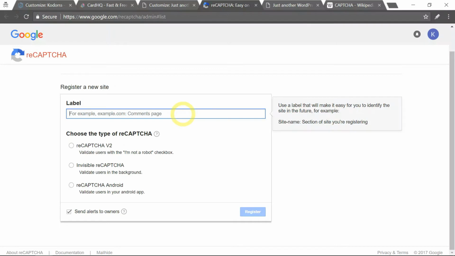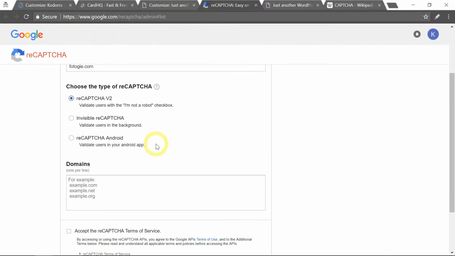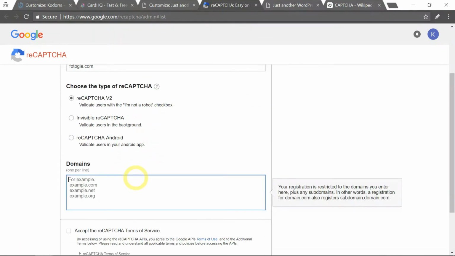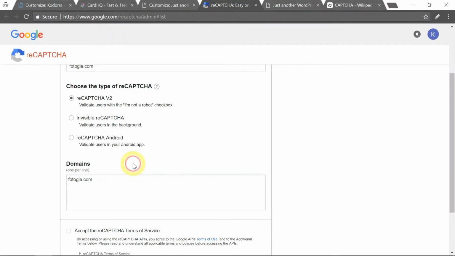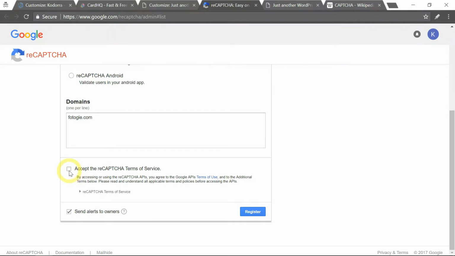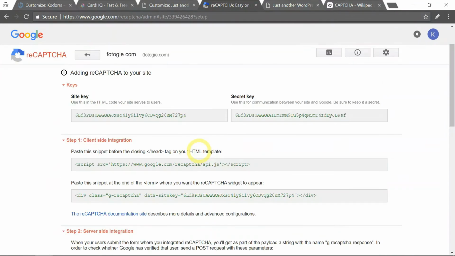So let's just go ahead and do that. Let's just choose this Captcha version, and the domain name is my domain photog.com, and accept this and click register.